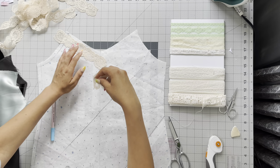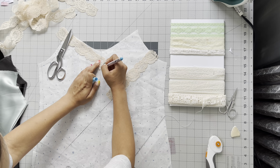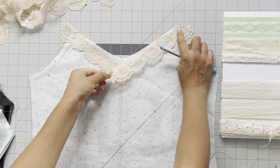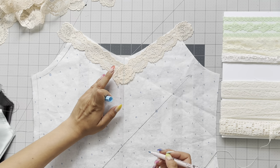For the lace part of the cami, take your pattern and lay out your lace along the neckline towards the center front. Because lace is straight and doesn't curve, you'll place it there and end up overlapping another piece to create a hidden join, so you get that deep V shape at the neckline. Take your water-soluble marker and mark the center front so you know where to overlap that lace motif. Pin it in place.